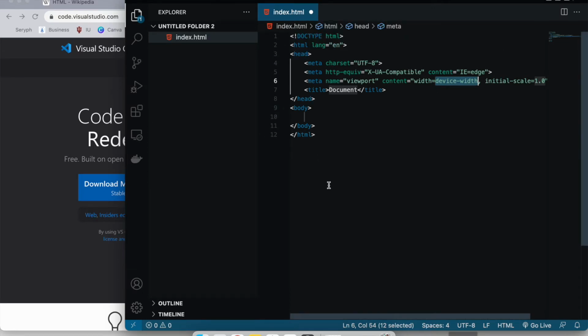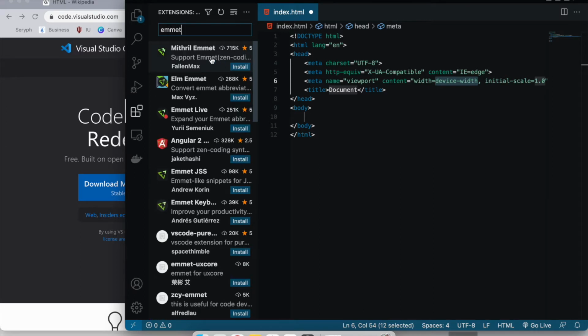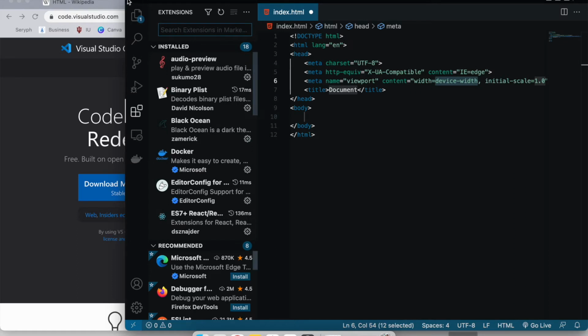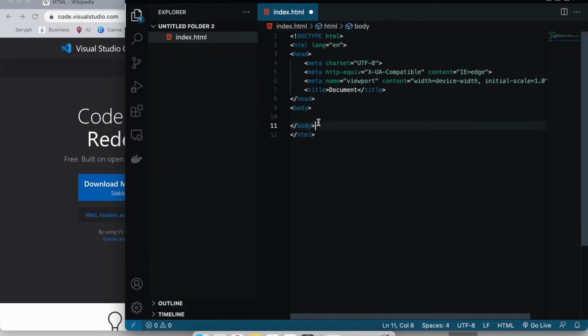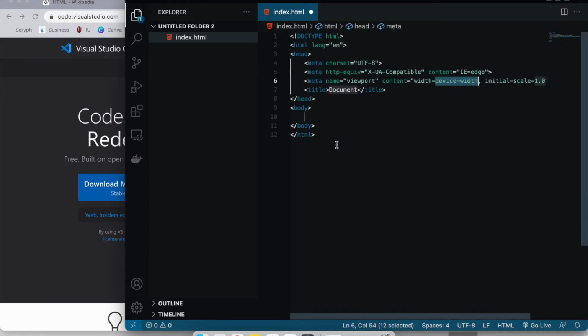So exclamation point tab. That's what you should do. And if it doesn't work, I think it's called Emmet. I think that's the extension, something like that. But that allows you to do the little shortcuts. But you should just be able to do it on your own. So again, remember that, and then you can just click that or click tab, whatever.